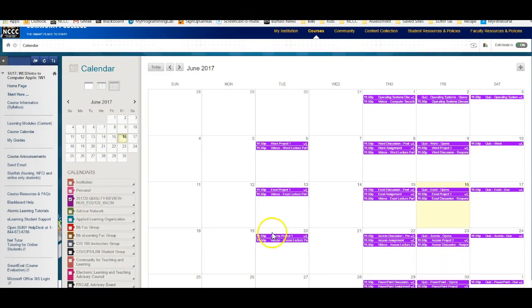So let's just look at our calendar this week. Everything is following the same format as our last two applications. As far as due dates, there'll be two projects, and the second project will build off the first project. There'll be two different sets of videos that you have to watch. There'll be a discussion post and response, an assignment, and then a quiz. So same format.